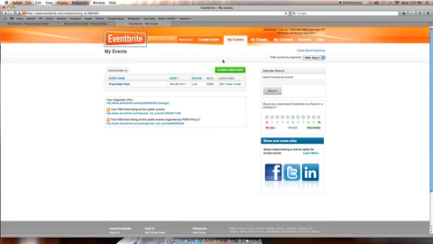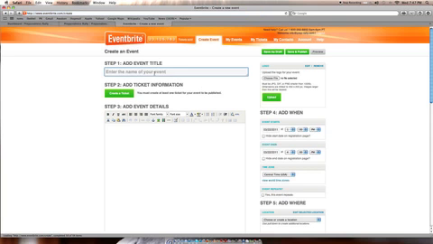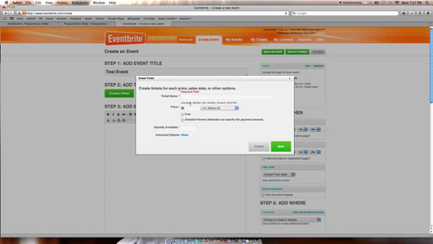When we log into Eventbrite, we come right into the My Events tab. If it doesn't get there first, just go to the My Events tab, and we're going to create a new event. We're just going to quickly call this the test event. You have to create a ticket in step 2. We're just going to call it please register. This is going to be a free event, so we're going to click free.